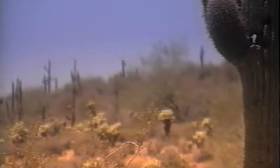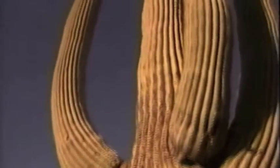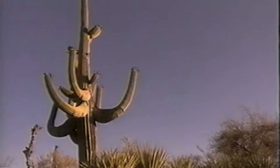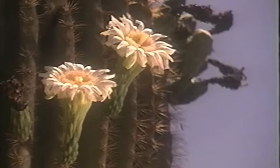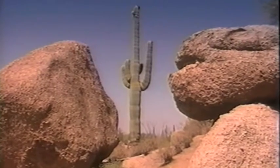Now, it seems Doug's got a desert full of live models to paint from, and he's often wondered what it is about the saguaro that stirs such deep passion. Maybe it's the life-giving bounty the tall, green monarchs offer to the desert wildlife. Whatever it is, the saguaro has become the undisputed dominant symbol of the American Southwest. If you think about the Southwest, the main thing you think about is this saguaro cactus.